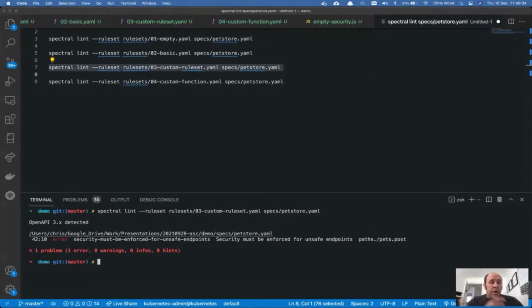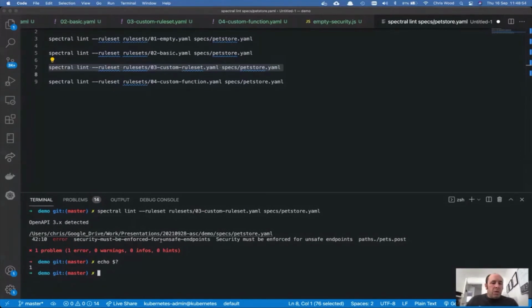Okay, so this time we've got an error, and I'll prove it's an error because I got a 1 back as a return code at command line. So exactly the same format. It's a custom rule set, but exactly the same format as the built-in rule sets. It's telling me where it found it. Here it's telling me that this is an error.